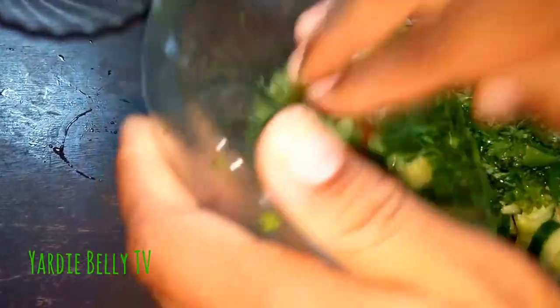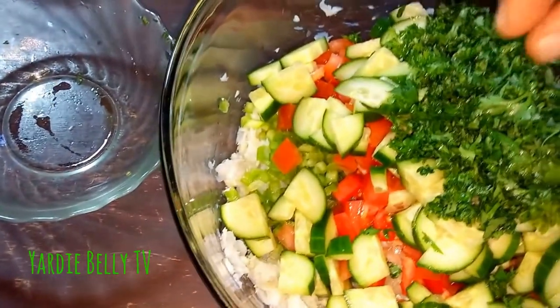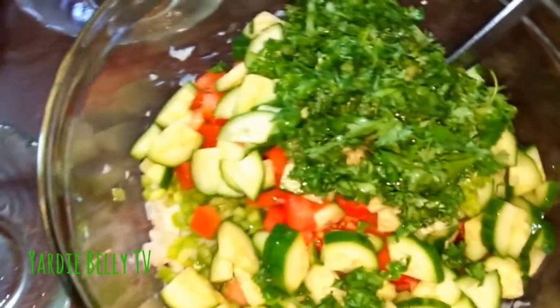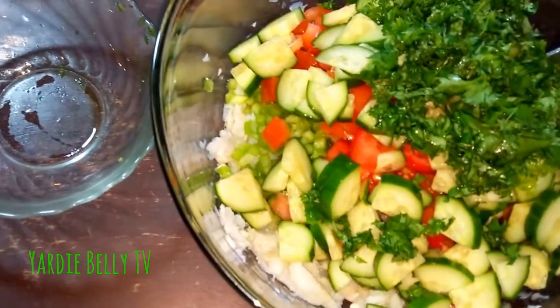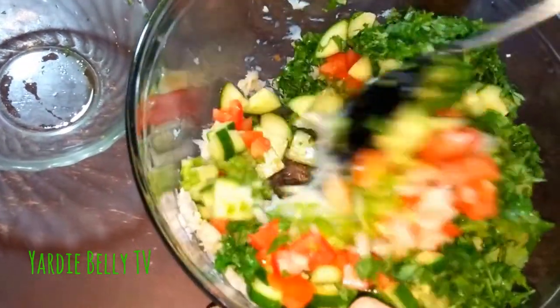And then... What about dill? You don't think dill would work? Dill is good, but dill is strong, you know, so you can't... Remember I said this is raw, you know, so you have to be careful with the flavorings. And when you're doing raw stuff, you have to make sure the flavors are compatible, you know? All right, I'm going to mix it up, yeah? Let me see if I can mix it up.